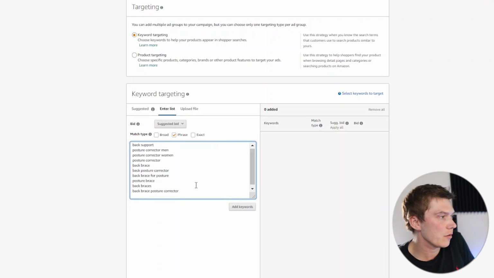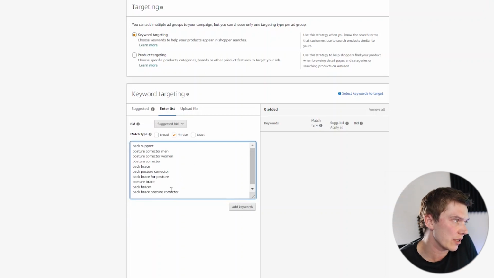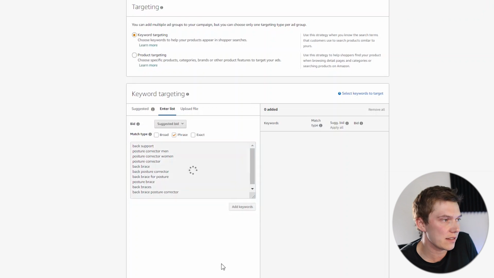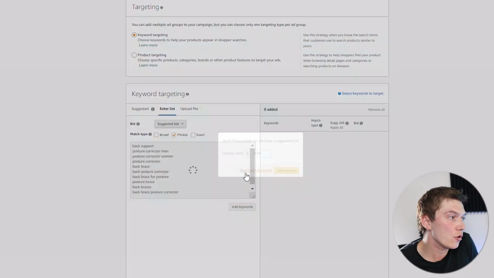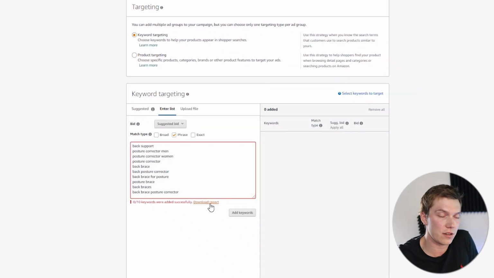And then we're just going to paste in our list of keywords. So what you would then do is just press add. And then normally, if the product that you are looking to advertise is related to the list of keywords, Amazon will give you suggested bids, where I would recommend you go slightly higher. So again, pay-per-click is all about testing. I would say go in at Amazon's suggested bid plus 5% or so.